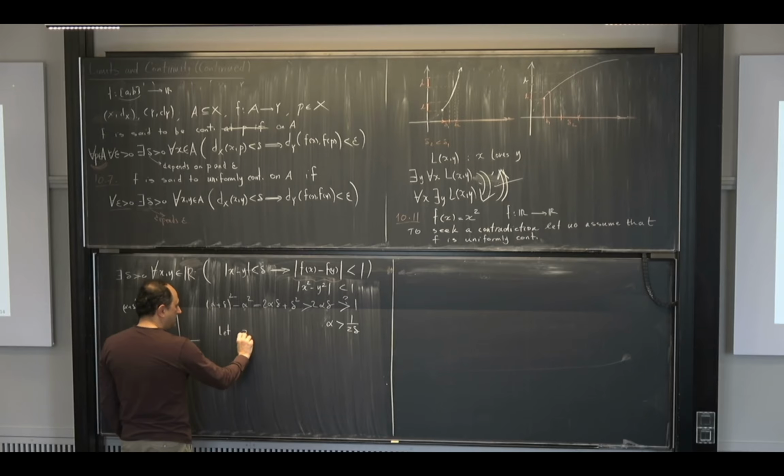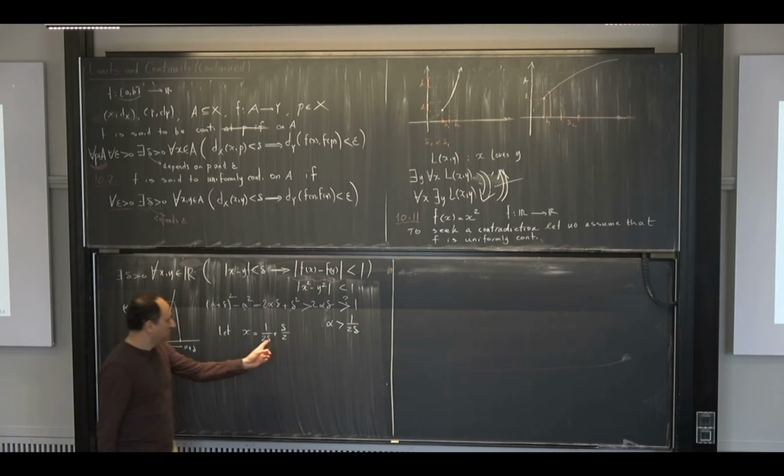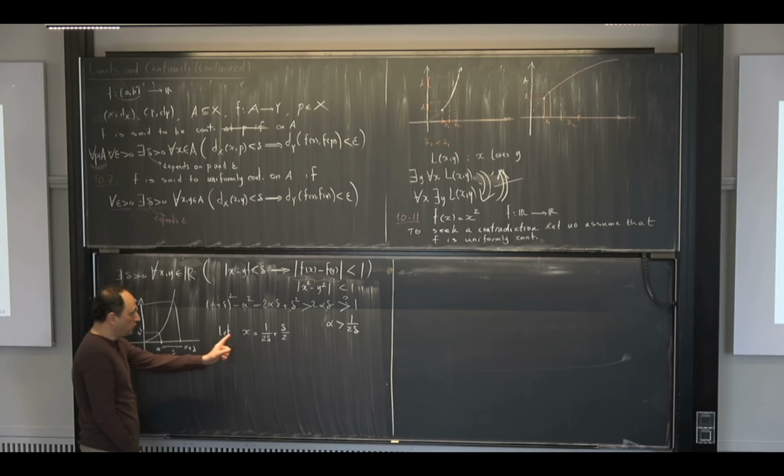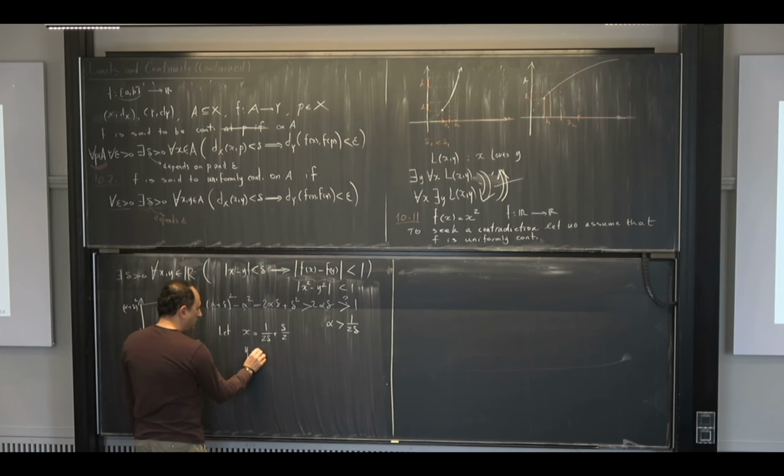now x is equal to 1 over 2 delta plus delta over 2. Yes? Something greater than 1 over 2 delta, but does not go beyond that threshold, because I want to be within the threshold. So one thing I chose this one. The other one, I will choose this one.